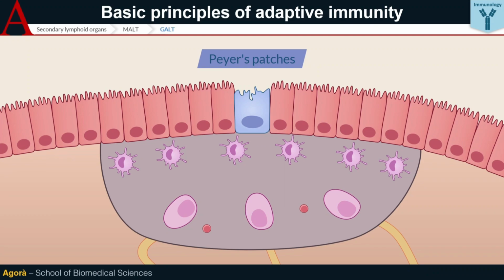The Peyer's patches are lymphoid thickenings located in the walls of the small intestine and preside over the control of antigen entry from the gut. From the lumen towards the wall there are M cells, microfold cells, which are the functional equivalent of the afferent lymphatic vessels of the lymph node. These are columnar cells that pick up antigens and pathogens from the lumen.